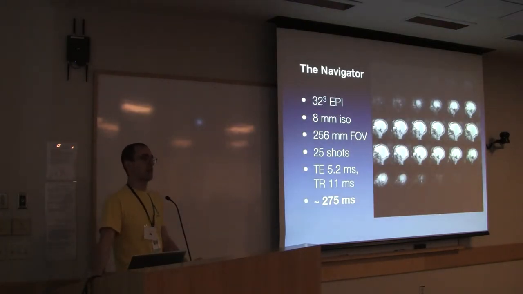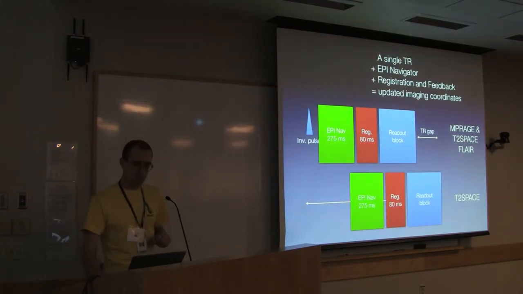What does the navigator look like? The navigator looks pretty crude, I have to admit. It's an eight millimeter isotropic whole head EPI. One point I want to draw from this is that even though it's a very poor resolution, you can actually get far finer tracking accuracy. People look at this and think you can only track at eight millimeters accuracy. We can talk about why. There's some elegant math that describes it or I can give you the hand-waving version of it. If you want for right now, trust me, we can track it far finer than eight millimeter resolution.